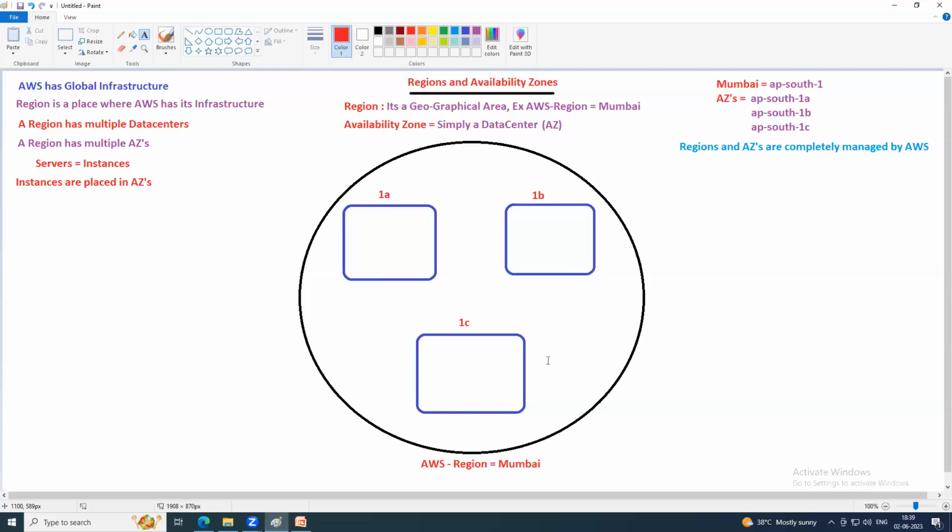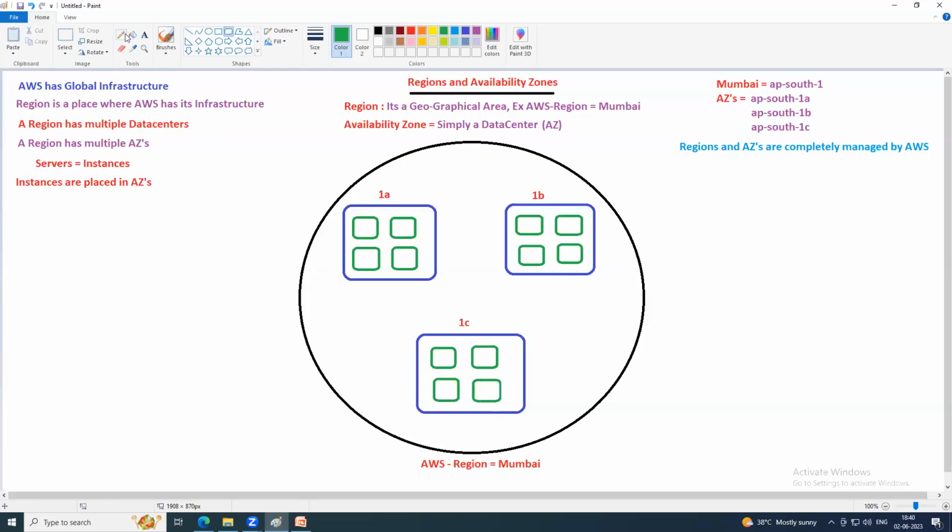Maybe a few EC2 instances you launch here, 1, 2, 3, 4. Maybe here a few, 1, 2, 3, 4. So will you distribute the EC2 instances across availability zones? See the wording that I'm using: you are distributing the EC2 instances across availability zones. You're putting a few EC2 instances in 1a, a few in 1b, a few in 1c.